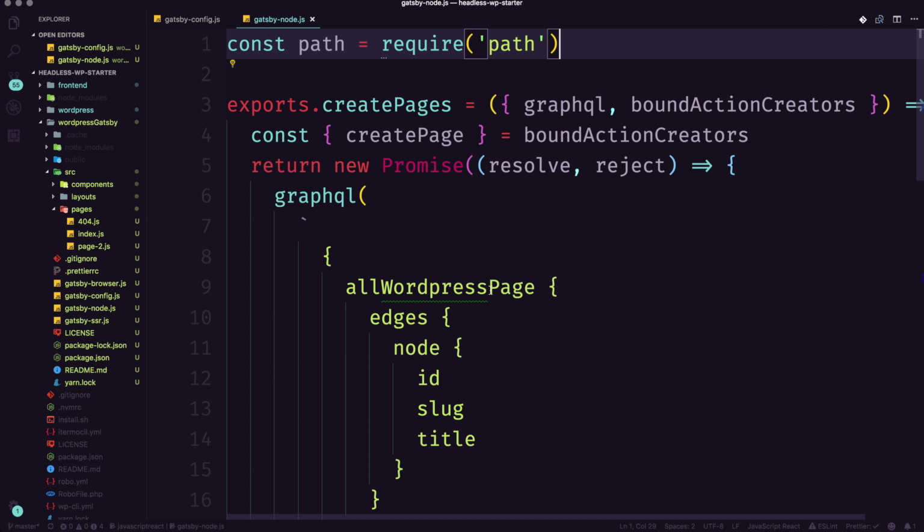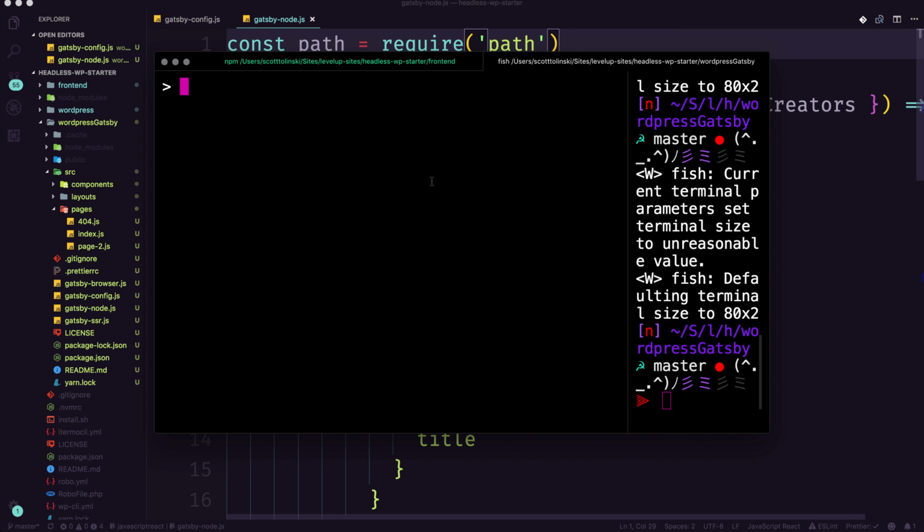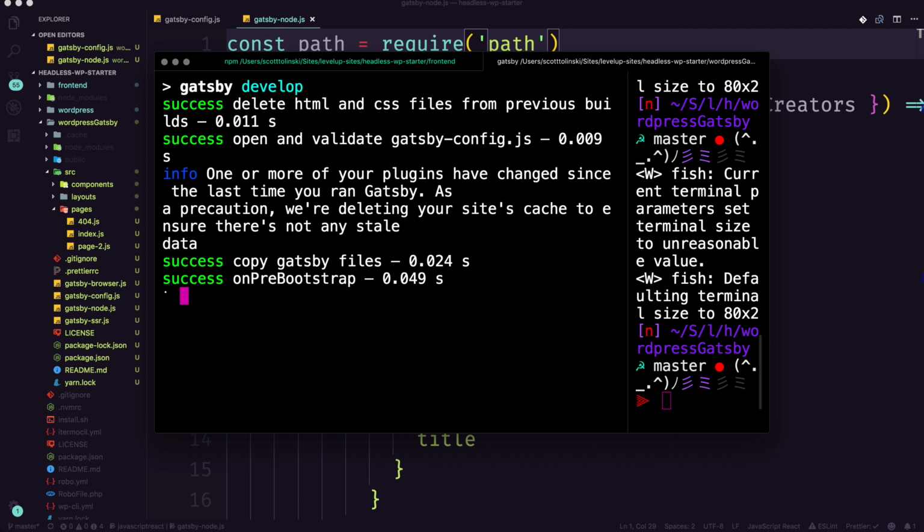So one interesting thing that's going on here is that to take changes into effect in our Gatsby node file, we have to rebuild the application. So let's go ahead and head to our command line and stop our process. And now let's go ahead and rerun this as Gatsby develop. And we're going to watch as hopefully this thing builds.